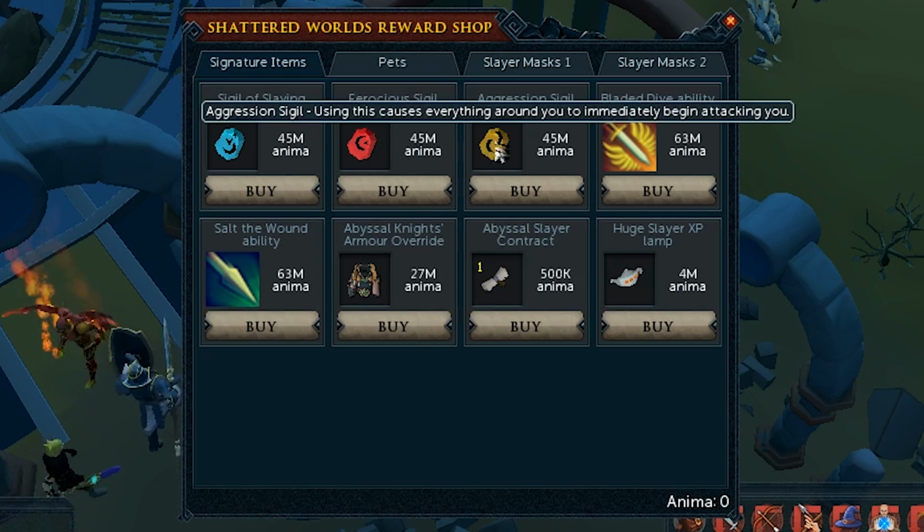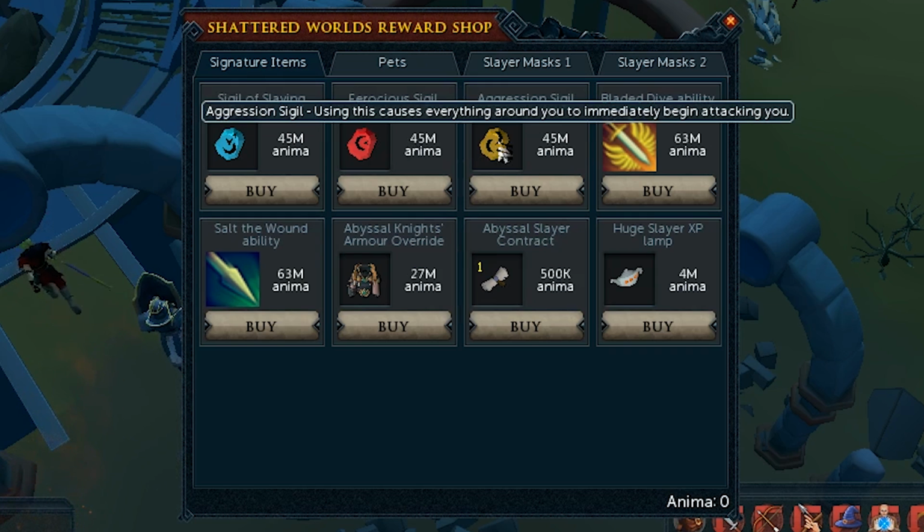The last one is an Aggression Sigil. Using this causes everything around you to immediately begin attacking you. It has a cooldown of a minute as well, so this sigil also isn't as good as the Sigil of Slaying in my opinion. It can be helpful, but having a cooldown of a minute really reduces the effectiveness of this sigil. Next up we have a new ability.